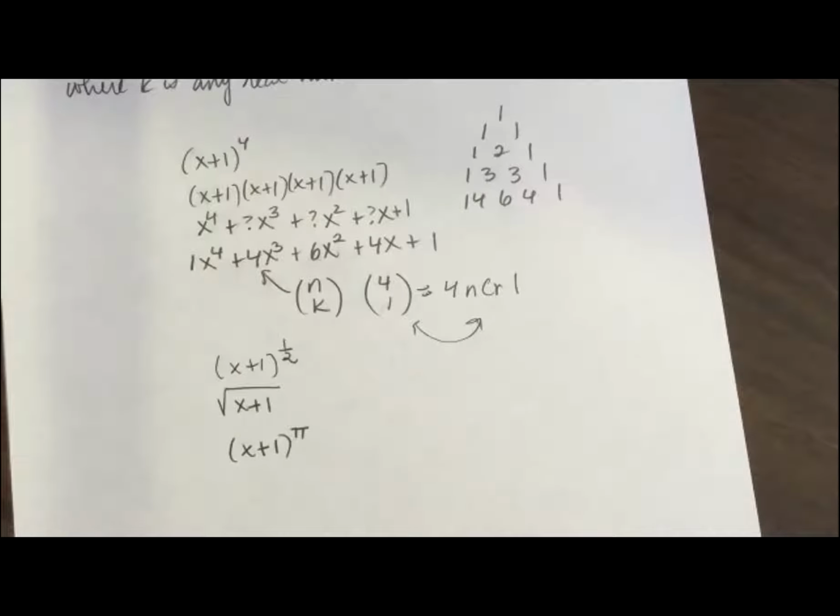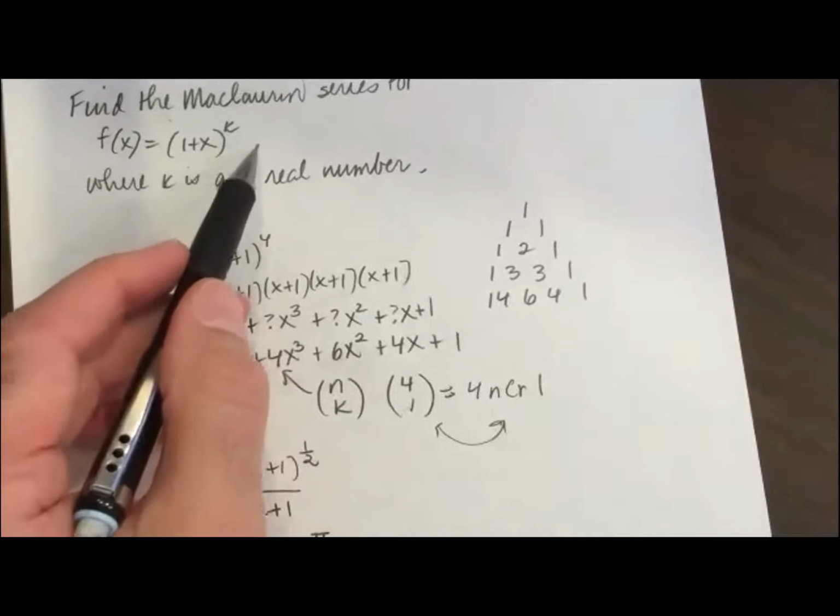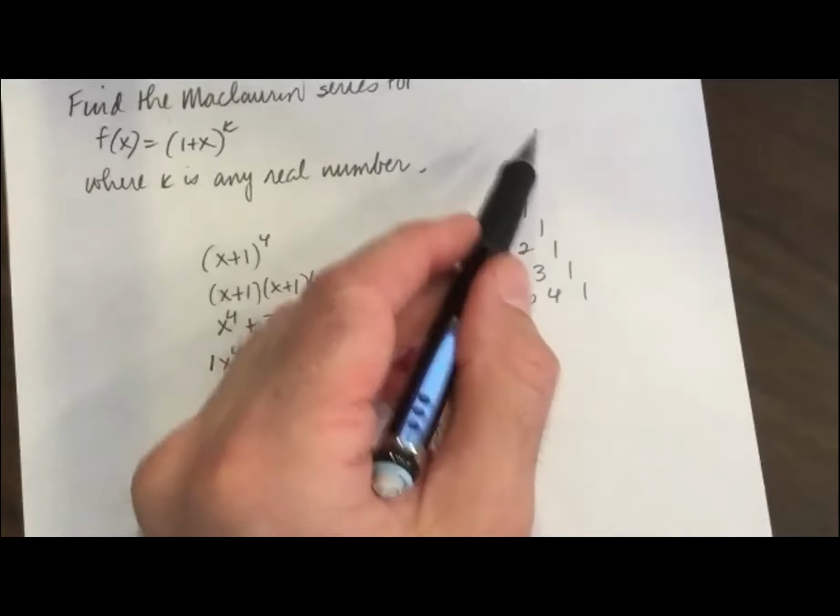What does that even mean? How do I deal with that? Where does this show up? I mean, there's going to be some more cool places. You're going to see this again in a lot of cool places. But we want to just see, what if I just try to make a Maclaurin series for this thing? What if I try to turn this into a series, right?